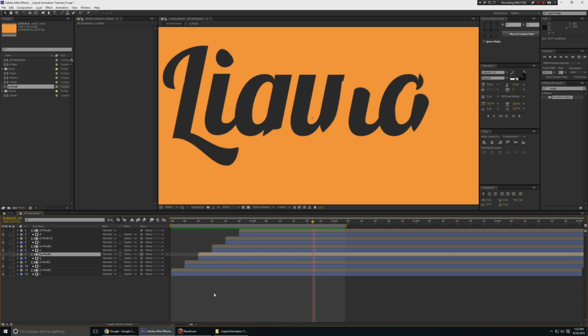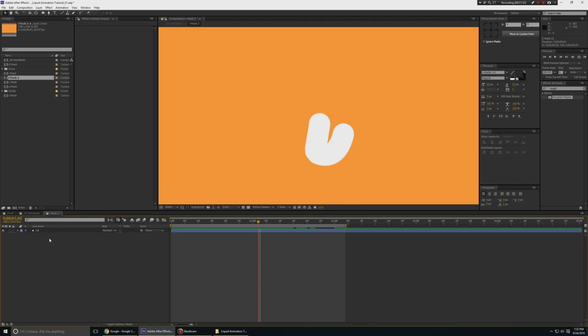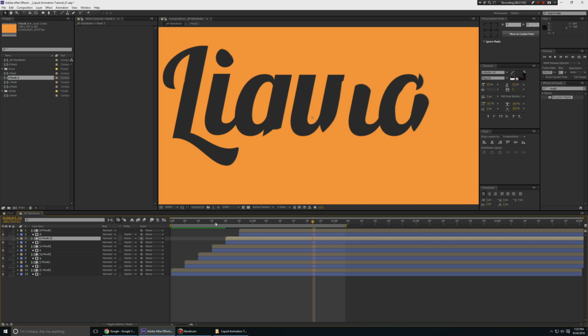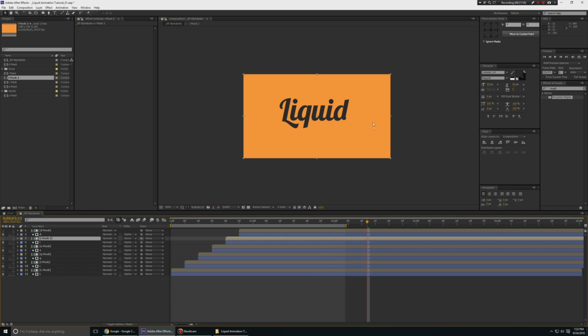Okay, and maybe I'll even go into this eye mask too, and what I'll do is I'll change its mask a little bit differently. So I'll delete a few points and go here, and I'm gonna make the mask come in like so. Right, so in mask 1 the eye is being revealed like that. In mask 2 the eye will be revealed a little bit differently.